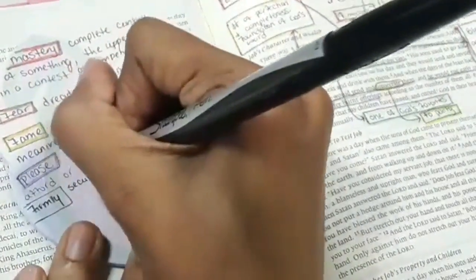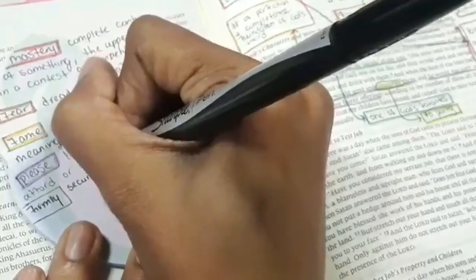So firmly, it's securely or solidly fixed in place. Securely, yeah.